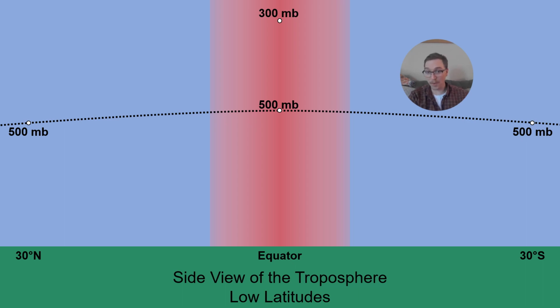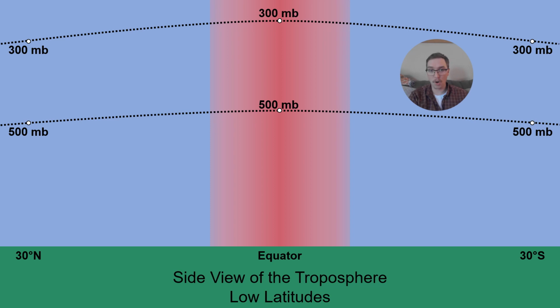If we were to look up a little bit further, our 300 millibar level, it's a little bit more pronounced. We see a little bit stronger of a gradient as we go further up, decreasing in pressure further up in altitude. So right around that 300 millibar level, that's where we could assume, for example, that our high pressure system aloft is most focused. And we would have low pressure systems aloft over 30 degrees north and south.